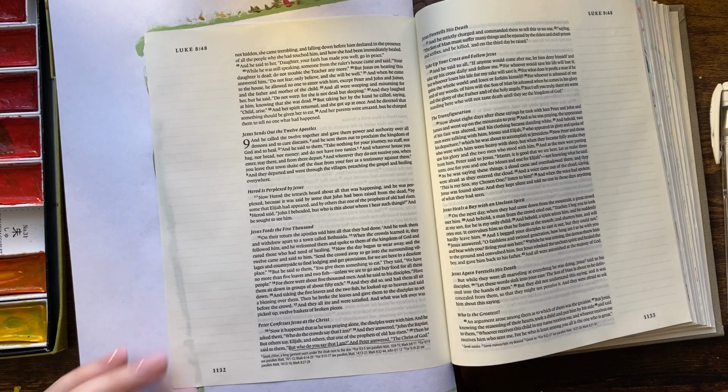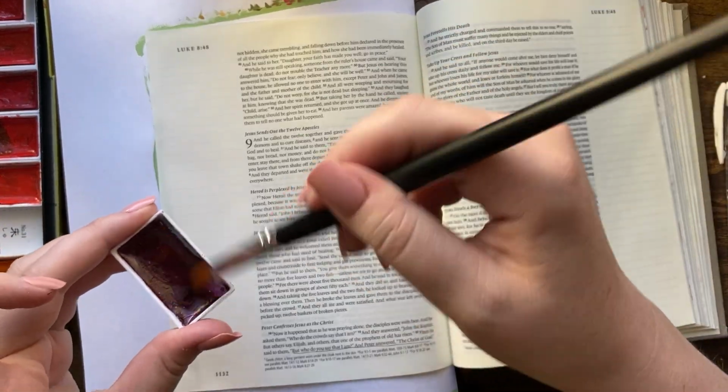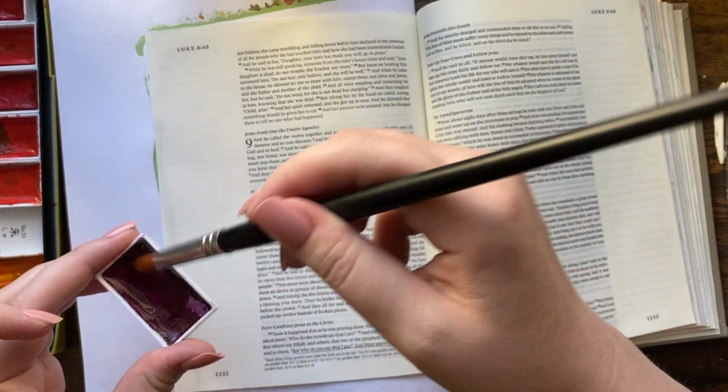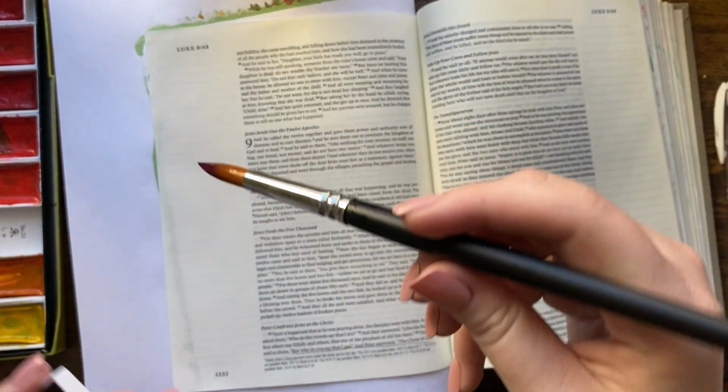This page took me under 12 minutes to do start to finish, so I thought it'd be fun to show you in real time how I painted some sunflowers.